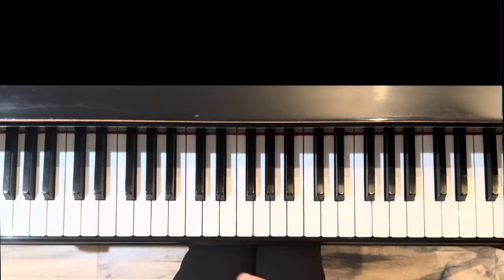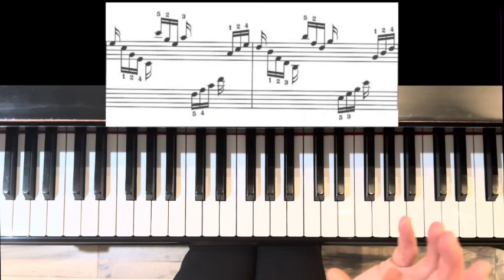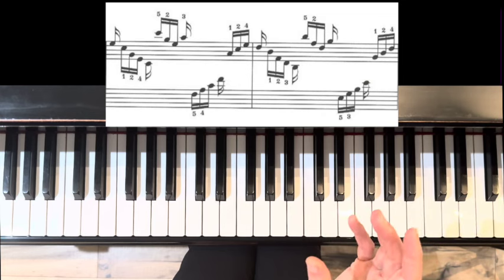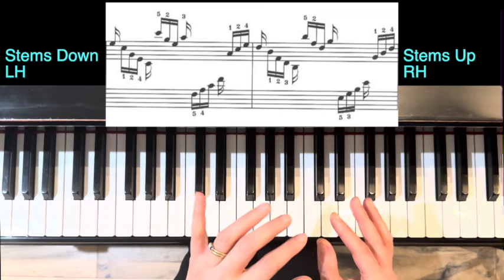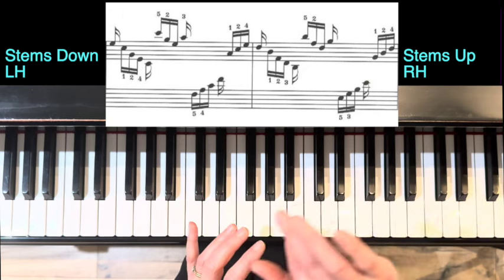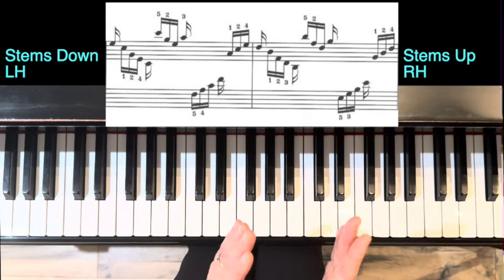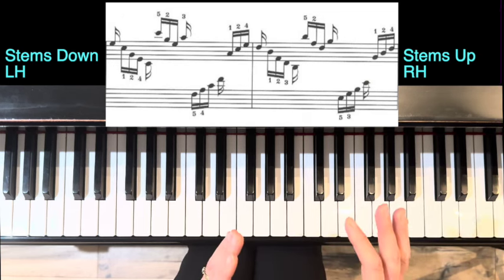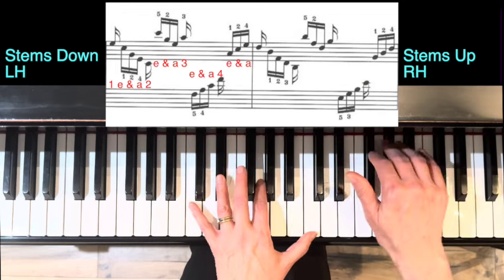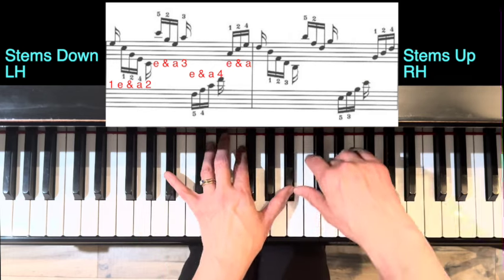Before we get started with the fingering, I just wanted to mention that sometimes in measures 5 and 6, the way it is printed looks a little bit weird because the editor has blocked it into which hand plays which notes. It's kind of like it's offset by one. So all you need to know is that the stems down are with the left hand, stems up are with the right hand, and we're going to keep our nice rhythm of 1 E and a 2 E and a 3 E and a 4 E and a 1.